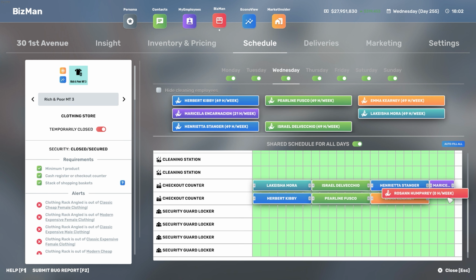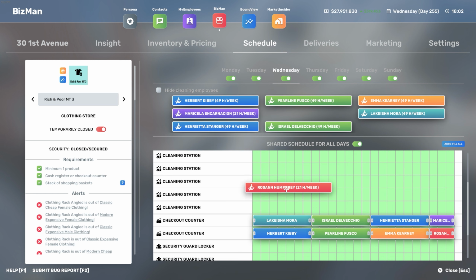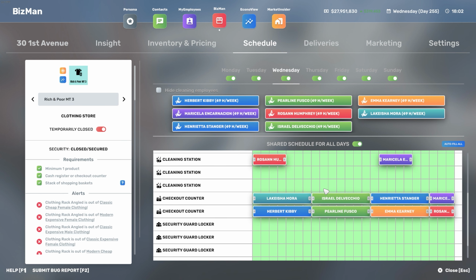And yes, I know you can use the autofill button, but it's not as efficient as I would like it to be. So I would still have to do some minor tweaks since this is a 24/7 store, in which case I just prefer to do it manually.